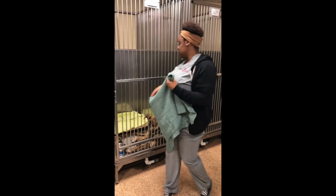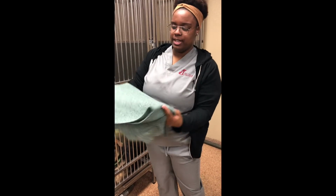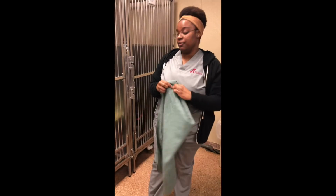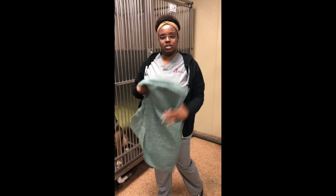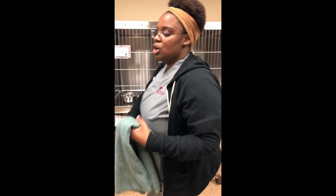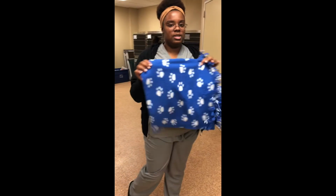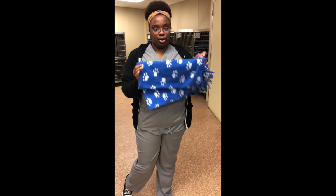So for this particular dog, it's a big dog, so you would use this kind of bedding. You'd observe it to make sure that it doesn't have any holes. You'd make sure that it's thick enough so that the dog is comfortable. For a dog like this, or one of the small cages, you would use bedding like this, something small, something that wouldn't swallow them. You'd also observe it to make sure that it doesn't have holes either.